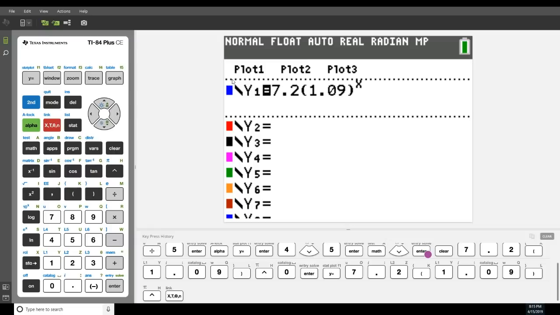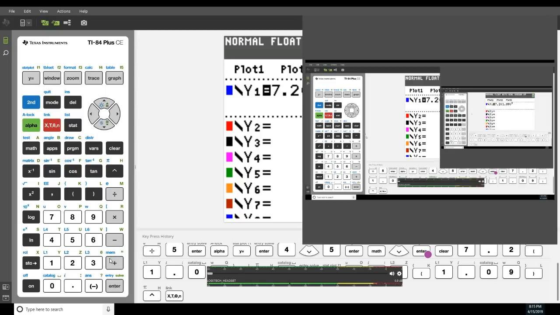And look, where X is 0, Y is 7.2. You can even look at this on the graph. Where X is 0, Y is 7.2. Okay? In other words, it's the y-intercept. And I hope that makes visual sense to you. All right. So we'll go back to our work surface.